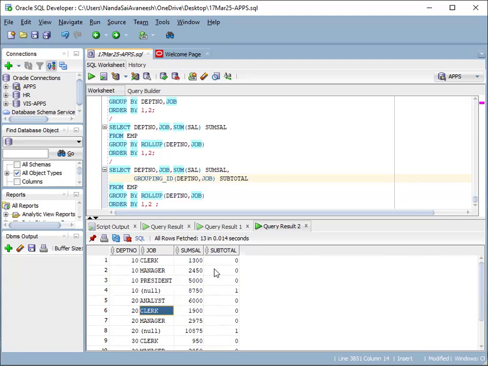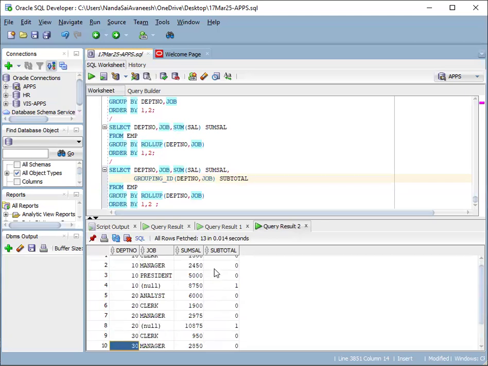Here also the first column value is there, second column null, so 1. Both the columns are null, so it is printing 3. But when the first column is null and the second column has some value, then it will print 2. We'll see that example also.